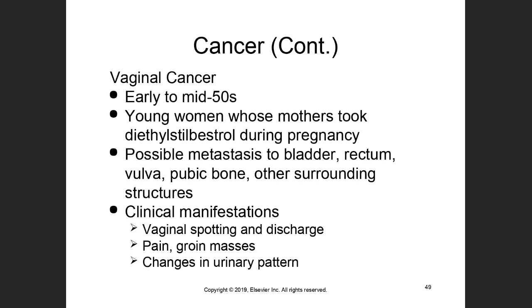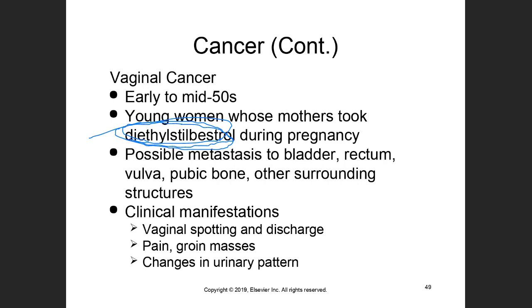Vaginal cancer: early to mid-50s, young women whose mother took DES. The pronunciation of this is complicated. You remember DES is the same one, diethylstilbestrol. So if your mom was exposed to DES, then you could develop cancer later in life. Nowadays we don't use that medication anymore. That was a medication used in the 50s or 60s, I think.